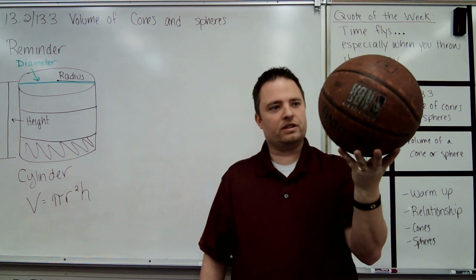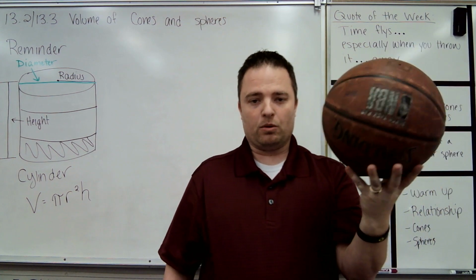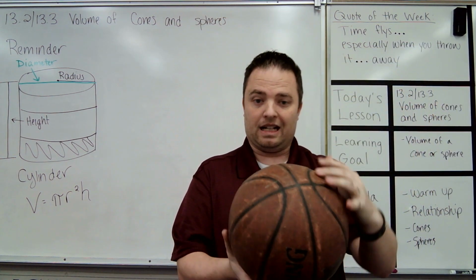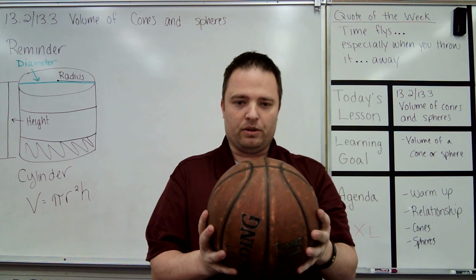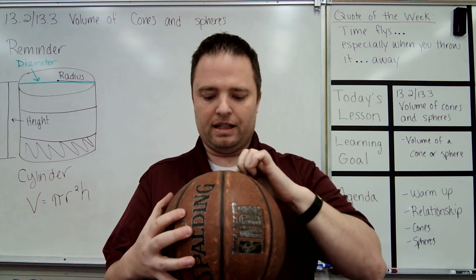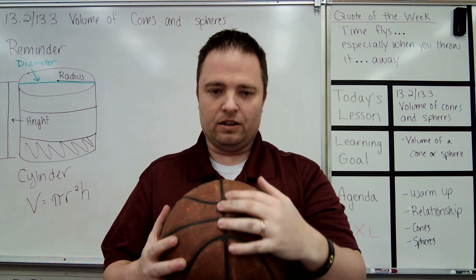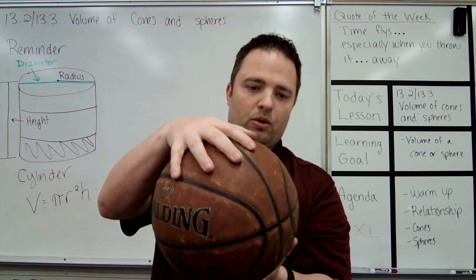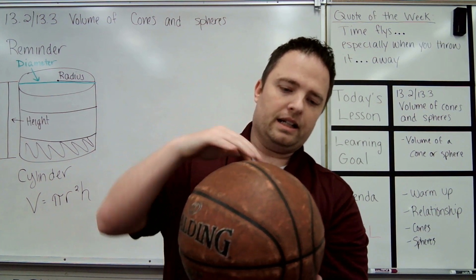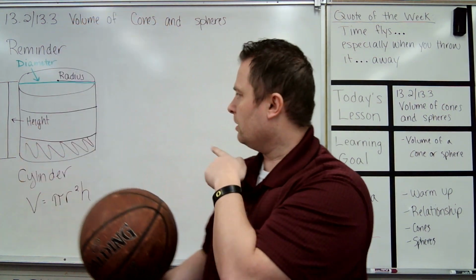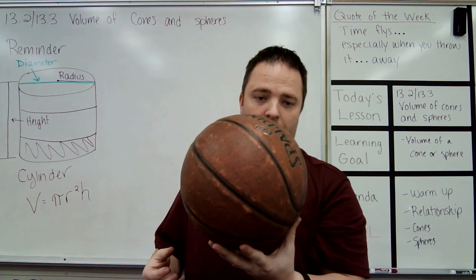Now, this sphere, I chose this particular one because of what we're trying to illustrate when we draw the picture. You'll notice that all basketballs have these lines, right? These lines. What we're going to be doing is creating this middle line, okay? This line down the middle. We're going to be creating this middle line to kind of illustrate that when we draw it on the board, we're kind of showing this middle line to show that this object looks 3D, but when we draw it on the board, it might not, okay?